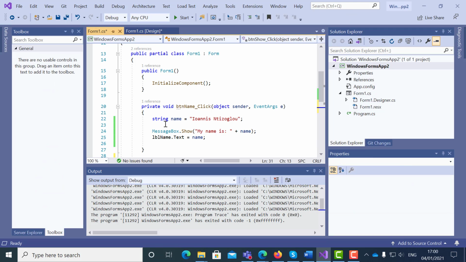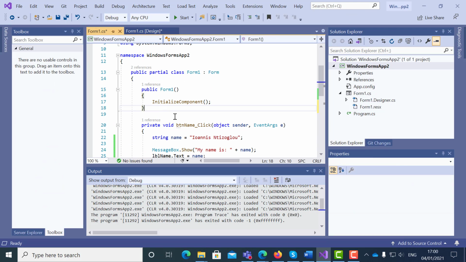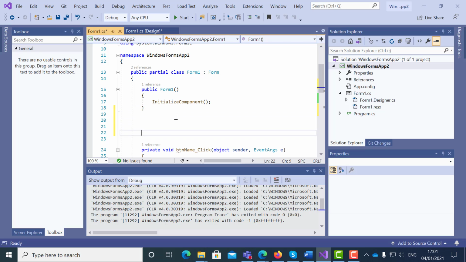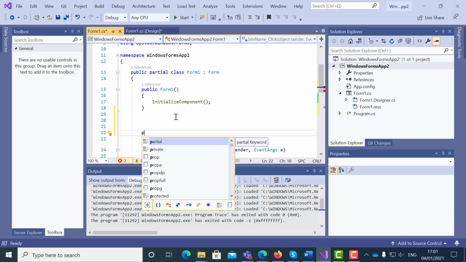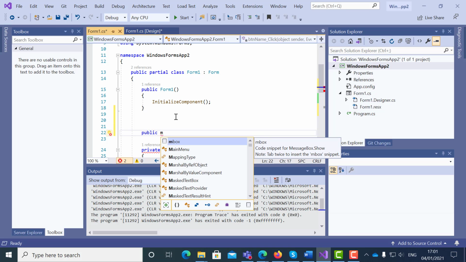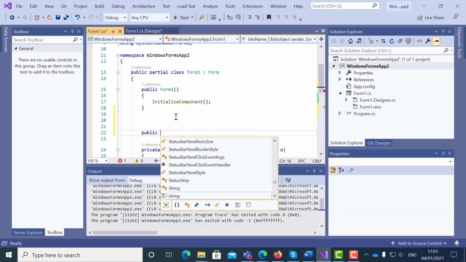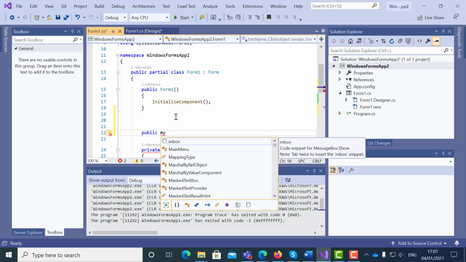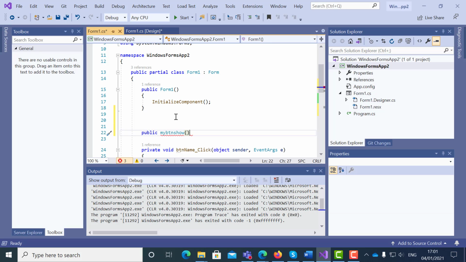So if we go here, I'm going to create a function, and I'm going to call this function, let's say public. It's going to be a public function. I'm going to call it show, my btn_show, or whatever you want to call it.